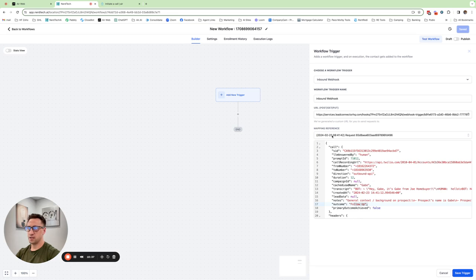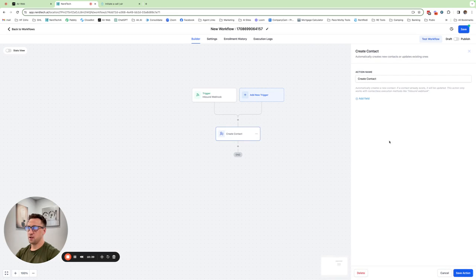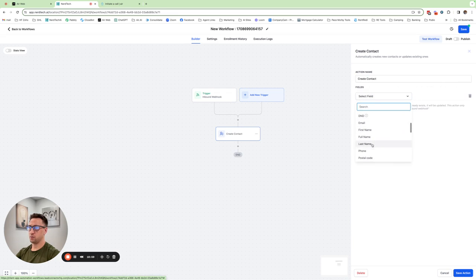So what's next? We're going to click Save. When you click Save, it automatically creates this field because we have to tell this where we want to give this data. We have to have a unique value in the contact to map this data to. Well, what is the unique value? It's the contact's phone number. So when we click in here, go to Add Field, all we need to do is add the phone number.